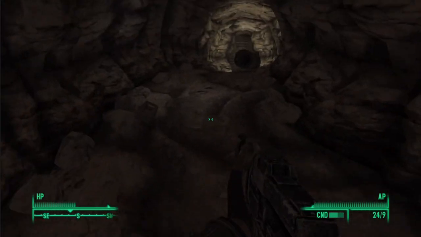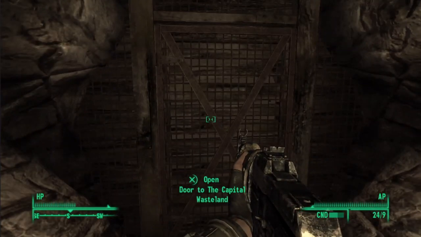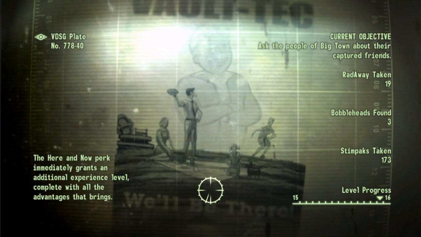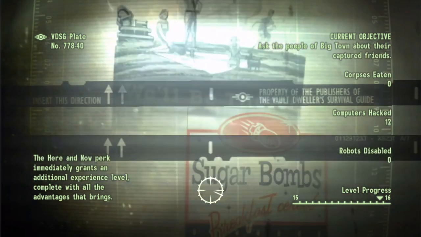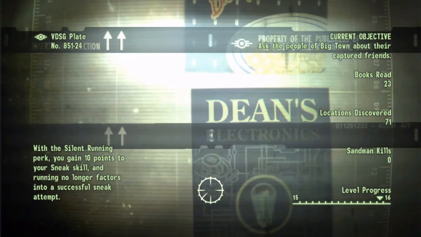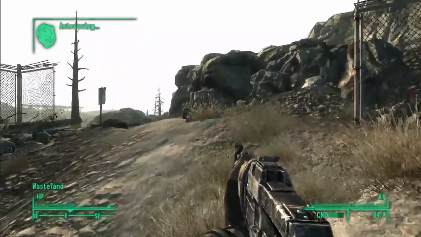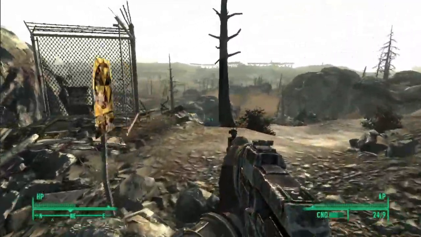Well, leave the vault door open for anything. Oh, we are so close to another level. I will gladly take our third bobblehead, though. Ooh. It's pretty good. All right.